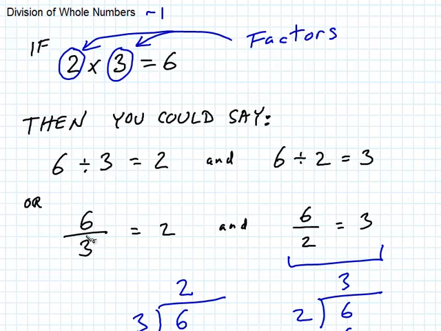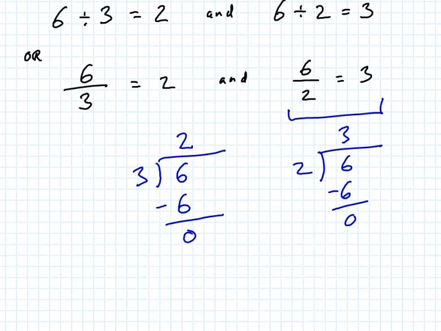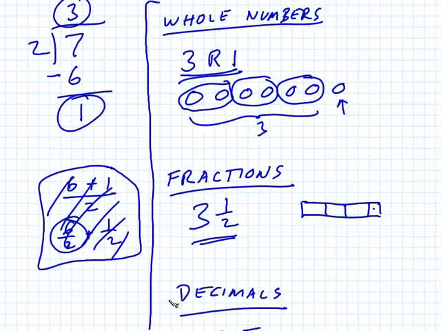We've learned that you can use the fraction bar notation to represent division. So 6 divided by 3 is 2. 6 divided by 2 is 3. And we learned how to use this kind of notation when we're calculating the result, and where we can put all our scratch work as we figure out the result. And then we learned what you do with the remainder if it doesn't go evenly. And we saw there's 3 different ways to handle it.